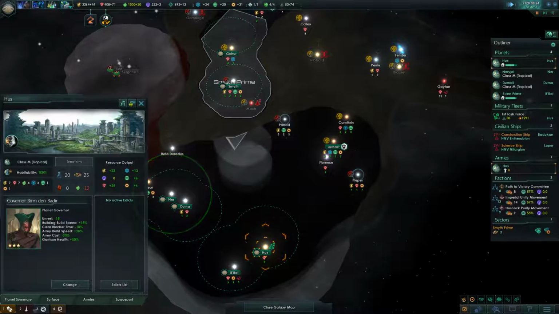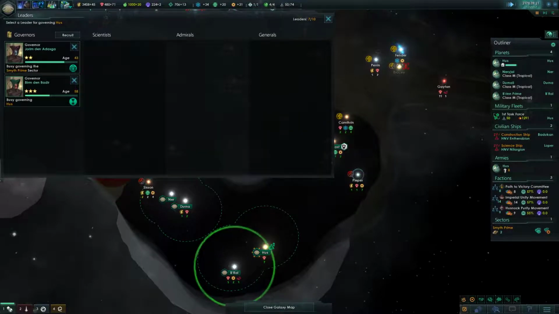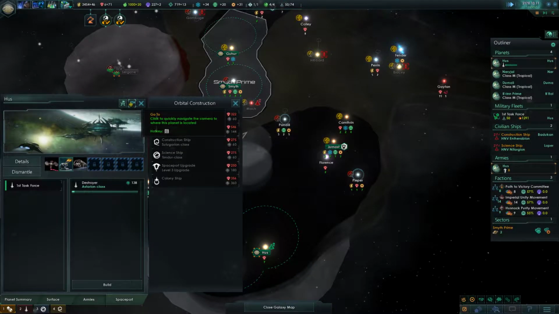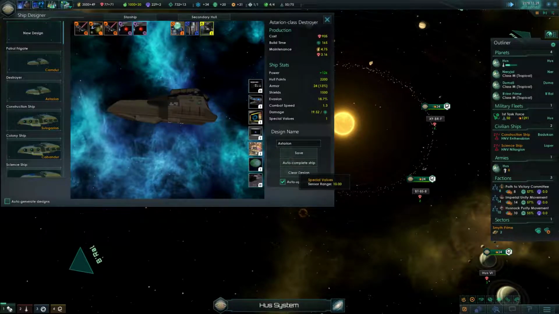Station complete. Unless we can get ourselves a governor that has the fleet station aspect, which we don't have available. Alright. Station complete. Another destroyer, please. What are destroyers worth for us? Almost 300. That's not bad early on. That's a respectable fleet value for that type of ship this early. See if we can improve on that at all.